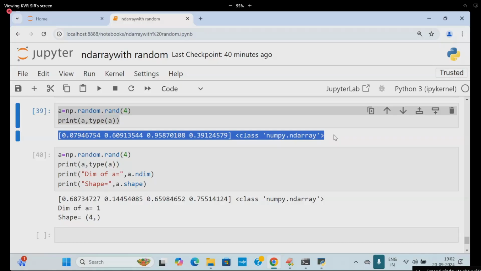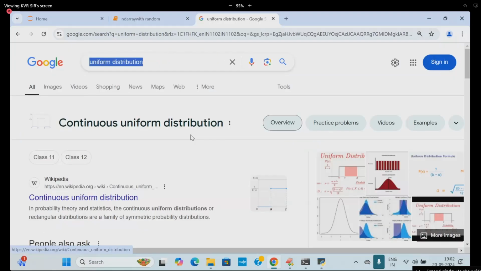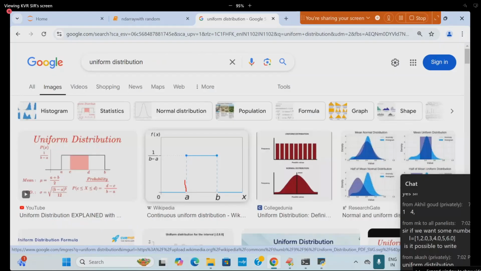There I will tell the mean. If we go to the uniform distribution, in this case if you take these values, I get a lot of values which are lying in this range, with the same uniformity found. The best example I will give you.